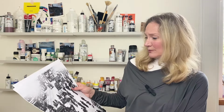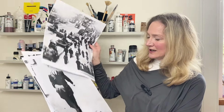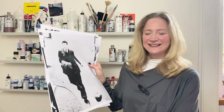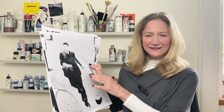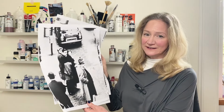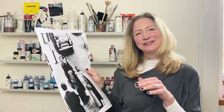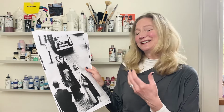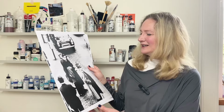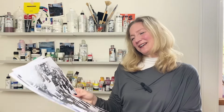And at the moment, I'm working on a project using old panoramic street photography, where I'm enlarging tiny individual figures, and then I'm going to be adding them to a series of paintings. And watching them appear during the transfer process is really satisfying. It's actually quite moving. It's a bit like some ghosts from the past reappearing. So that's what I'm working on at the moment. Making a transfer is actually very easy.